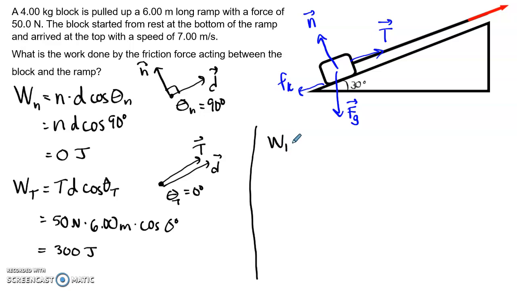This one is slightly more difficult just because the angle is not as straightforward. So we'll have the force of gravity, mg, times the distance covered, times the cosine of the angle between the two. But that angle, okay, we have the displacement that is pointing up the incline, while F_G is pointing straight down. So we need to figure out what is the angle that we have in here.